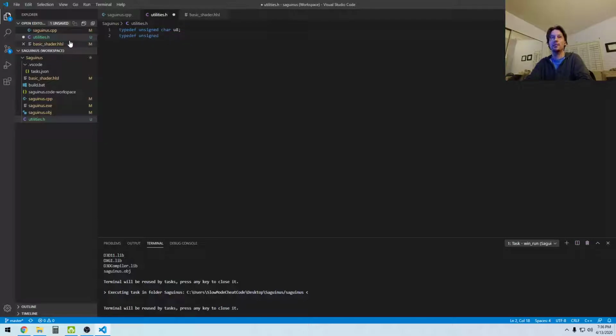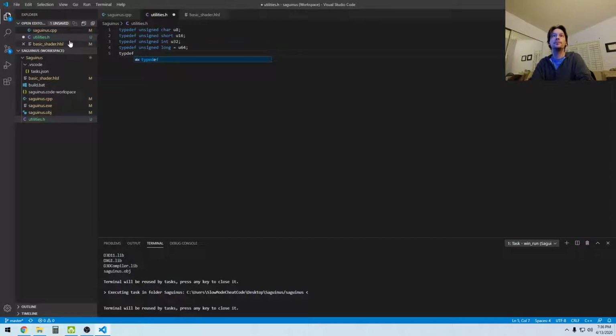unsigned short is going to be S16, nope, U16. Typedef unsigned int is going to be a U32, and typedef unsigned long. 64 bits in that. Okay, so then I need the signed versions of all that.